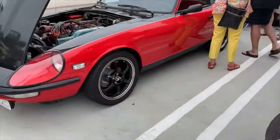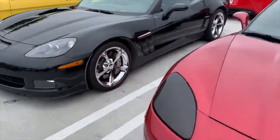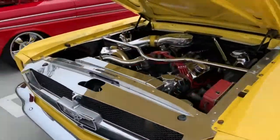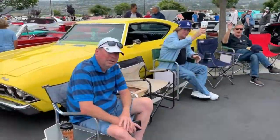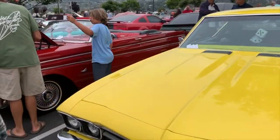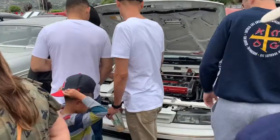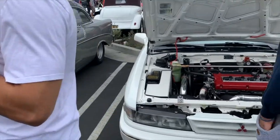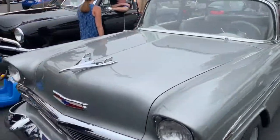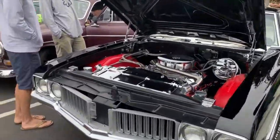Volkswagen. Interesting Datsun 240Z or 260Z. Mustang, a couple of C6 Corvettes, Mustang, and then rolling through all our regulars here — good morning gentlemen, good to see you all. Chevelle, Chevelle, and then rolling through the Falcons. Look at that — worked under this thing. And then a 56 Chevy down there, and a 50 Ford. Really straight black 442 — very nice.